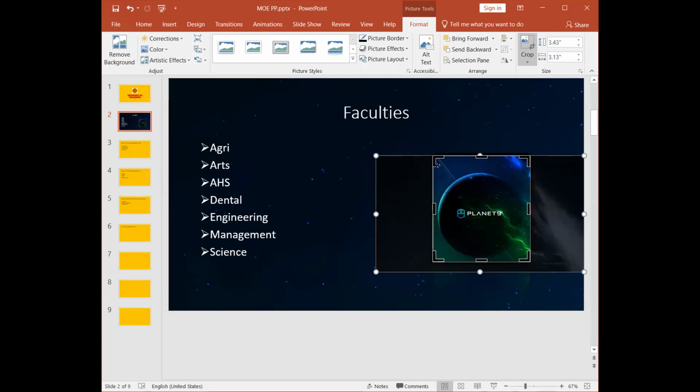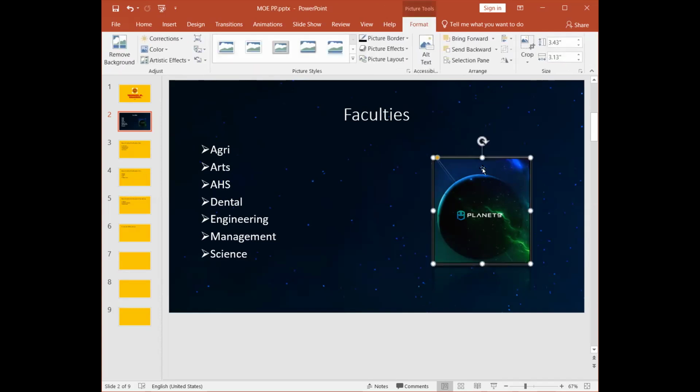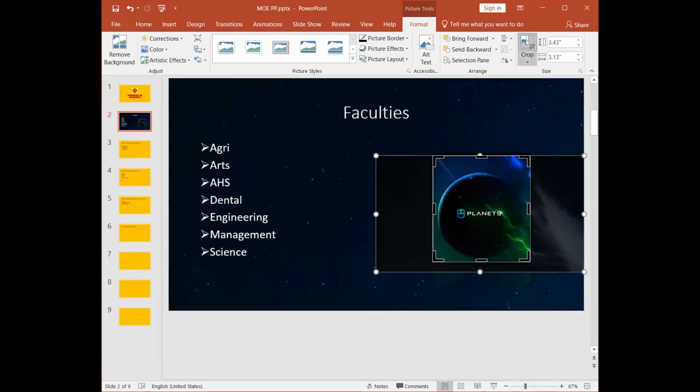Now you can see the area outside the selected part is kind of darkened, right? That means they will be removed or cropped out, right? Only this particular part which you can see with the natural or default color will be visible, right? You can again click on this slide, then it will crop out, right? And also the rest will be available, right? They won't be removed. They are still available, but won't be displayed, right?